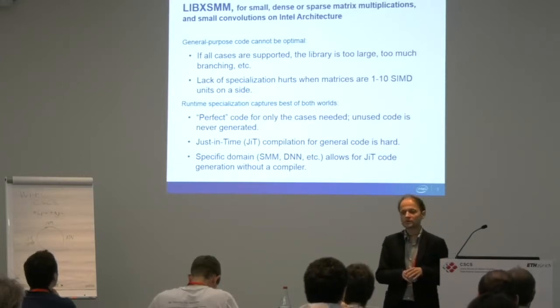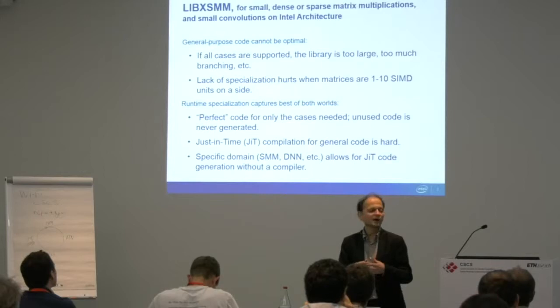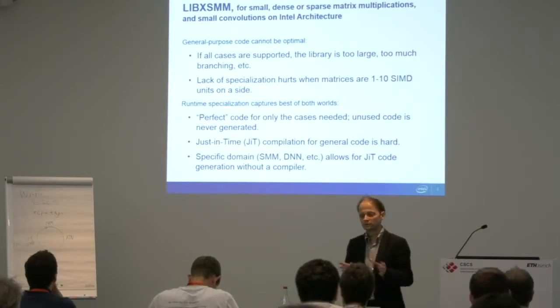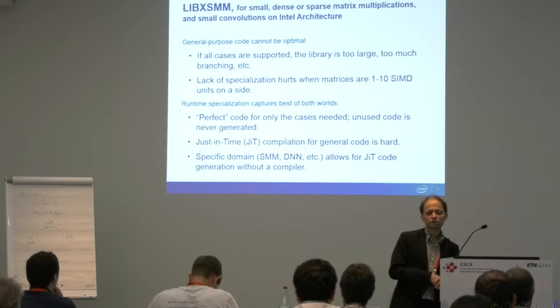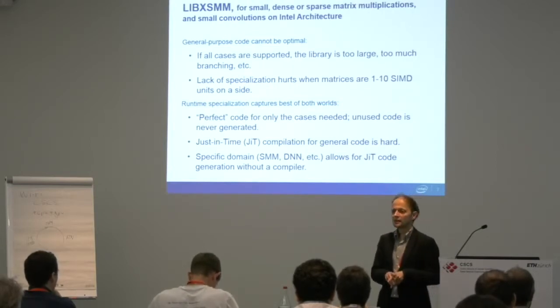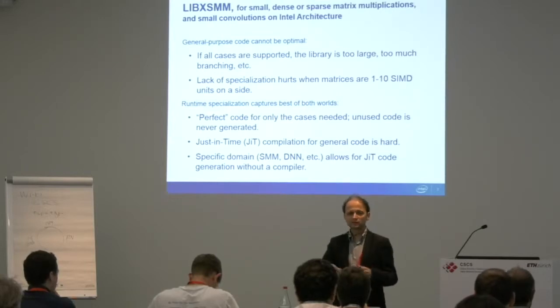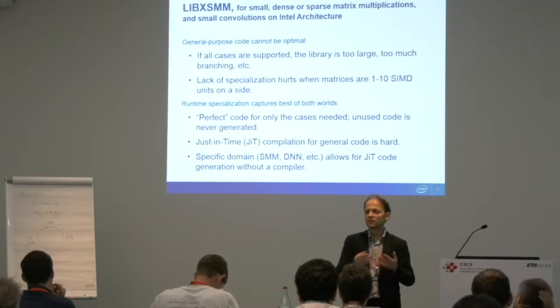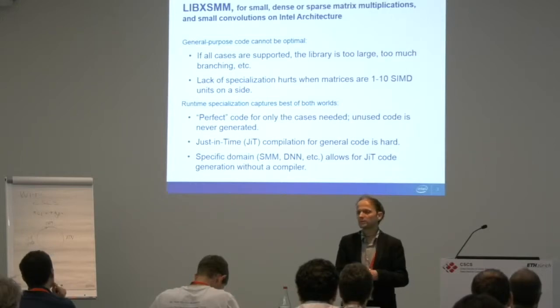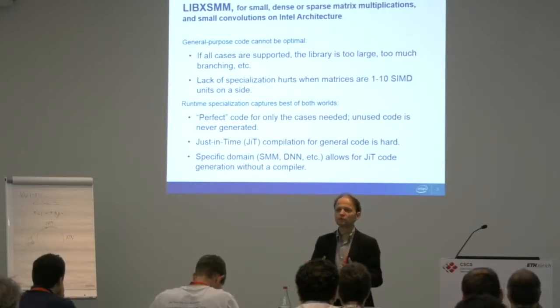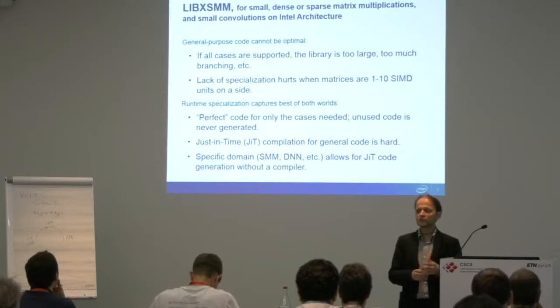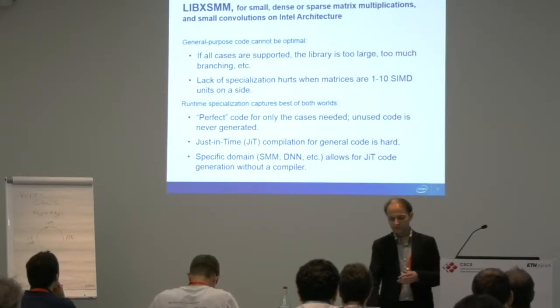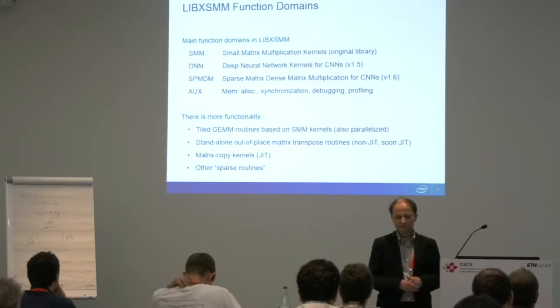So what we want to do is not generating general code just in time, but just domain-specific code. We deal only with small matrices. We deal only with small convolutions or with sparse things. And then you don't need the full variety of the x86 instruction set, not by far. We only need a handful of instructions, and if you double count, triple or quad count the flavors of, say, load instructions, of course there are a few more, but it's not a big deal. It is not a tremendous amount of instructions that you need to deal with. And in fact, we also don't do actual compilation. I will go into this detail later on.